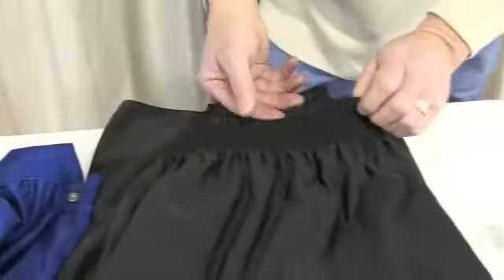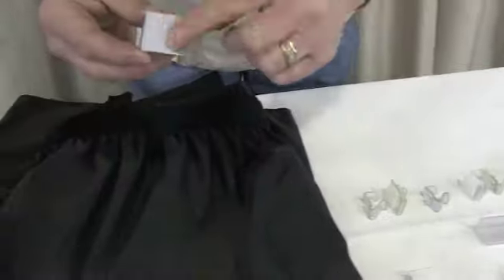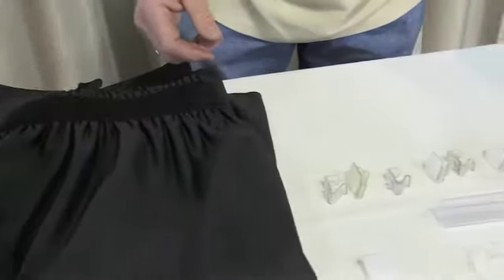And then the Velcro, which I think is really the easiest and now the most popular. The Velcro is sewn across the top of the skirt, and there's a little Velcro on the clip itself. A little later in this video, we'll show you how to install the table skirt.